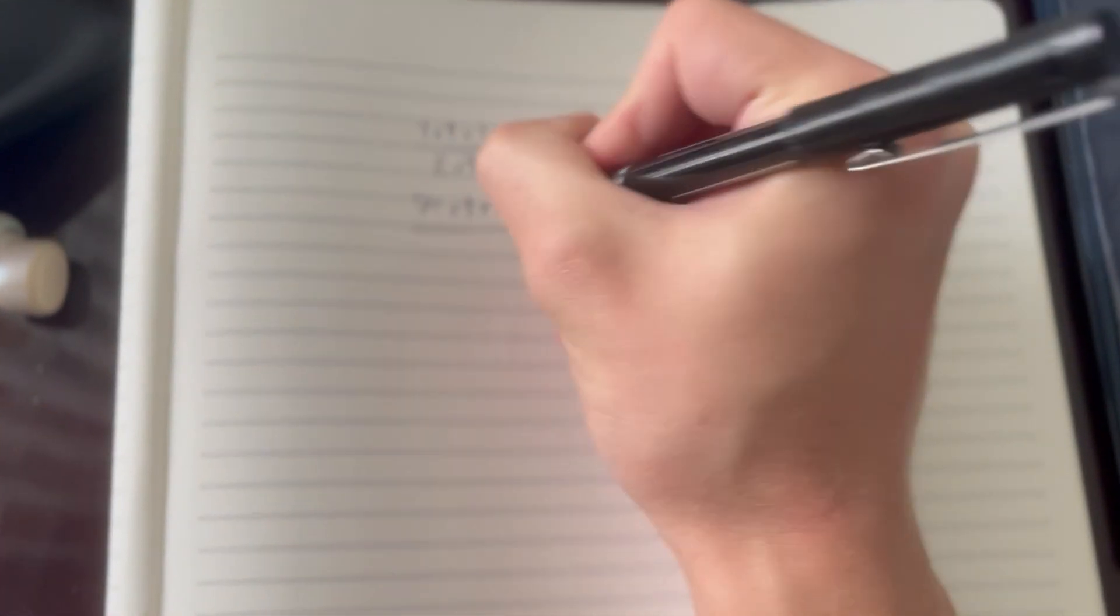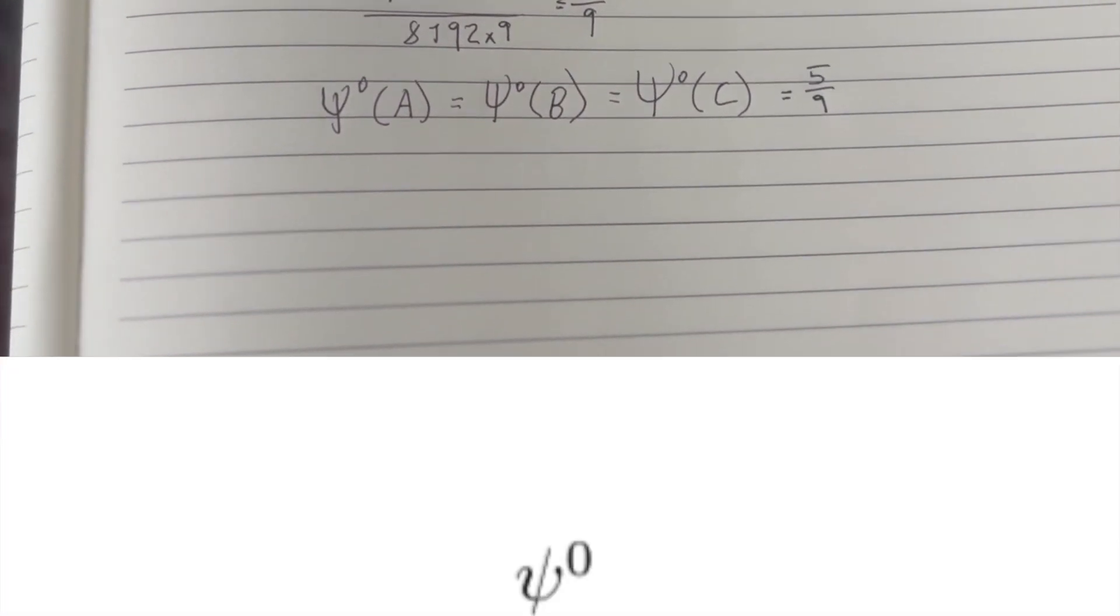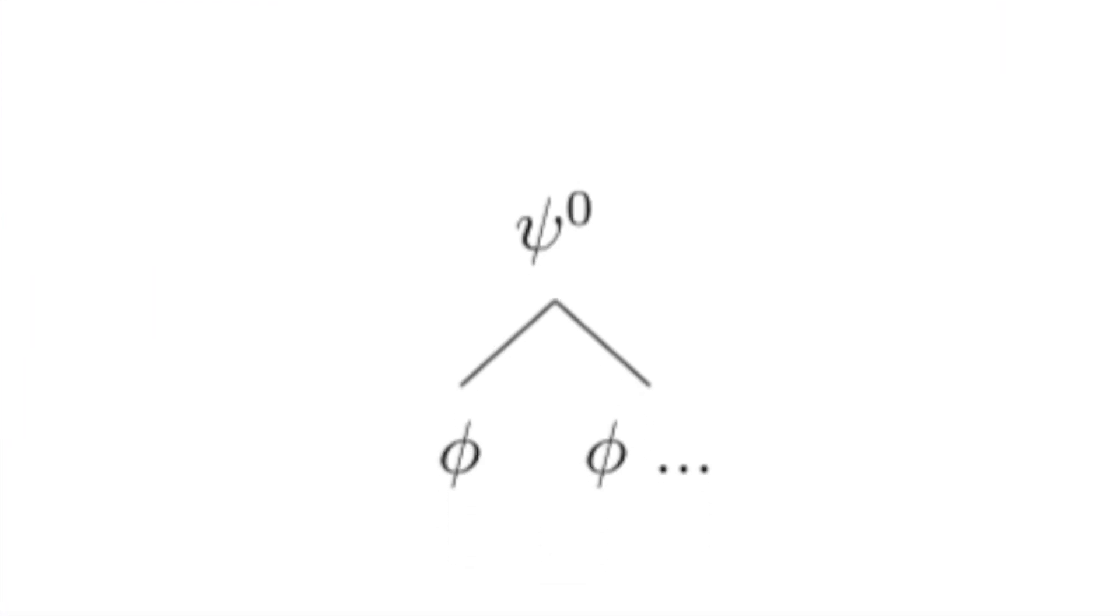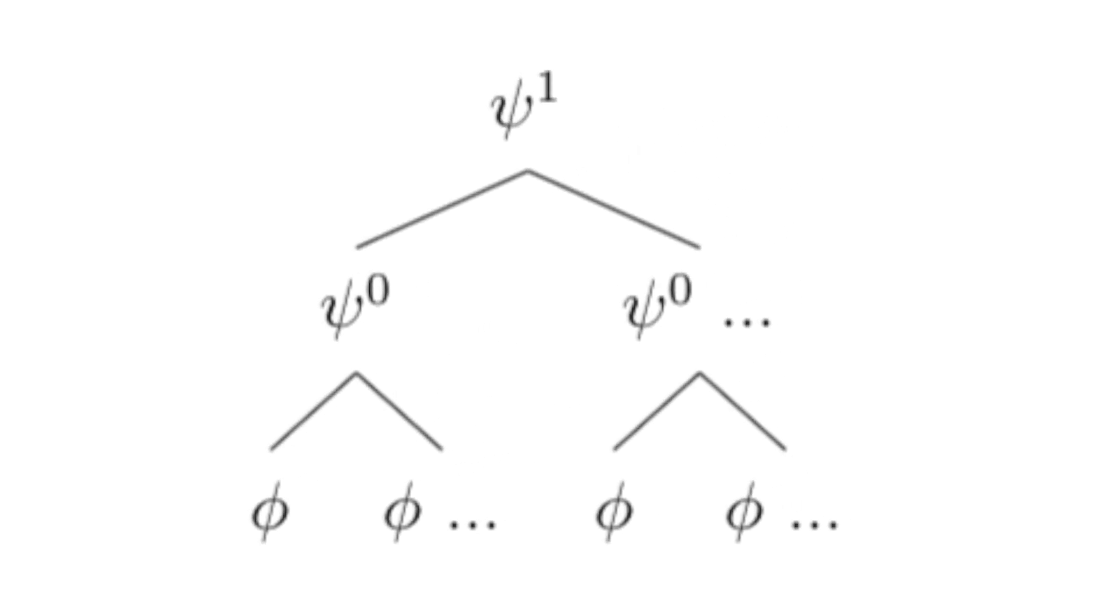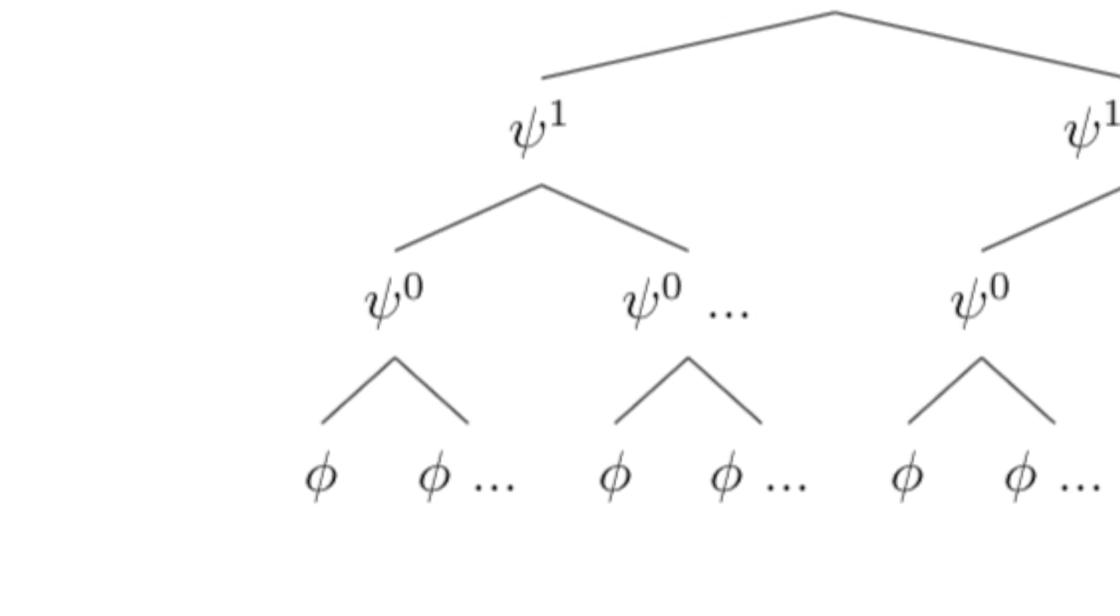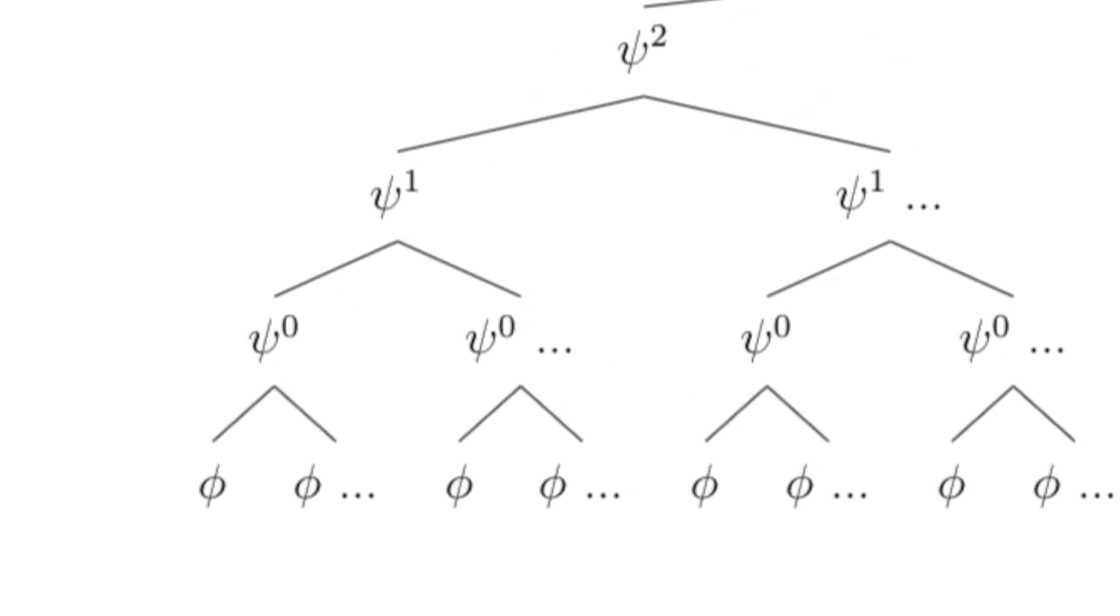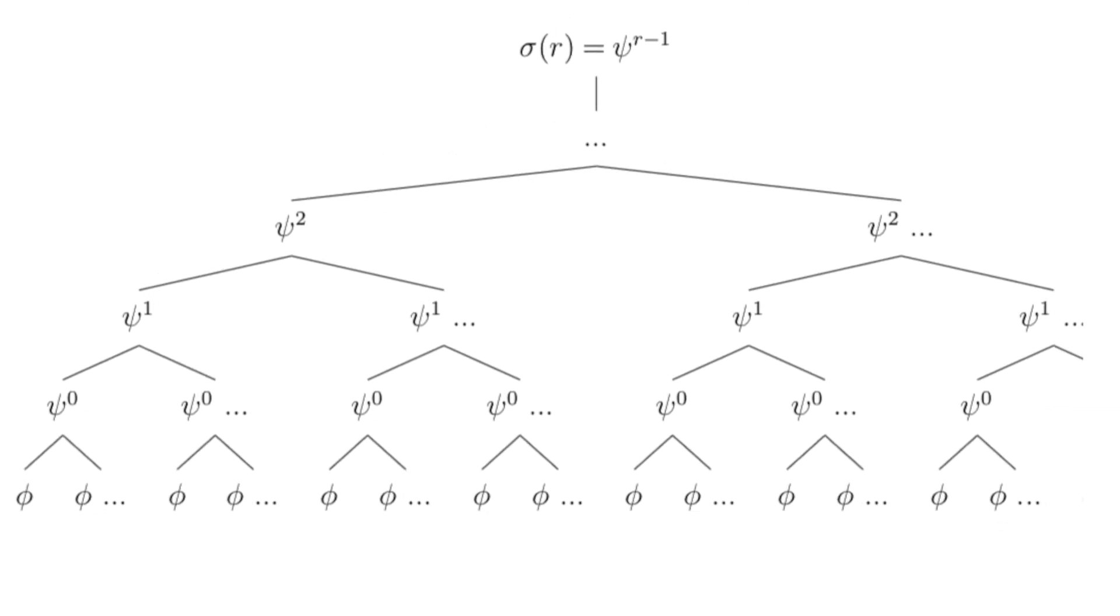Okay, so now that we're zoomed in, I need to introduce you to psi. Basically, within a band, you can group together values of phi, and those values, when you group them together, obey an equation that in the infinite limit approaches a value psi naught. Then you can group together values of psi naught, and they follow an equation that in the infinite limit, and you can probably see where this is going.